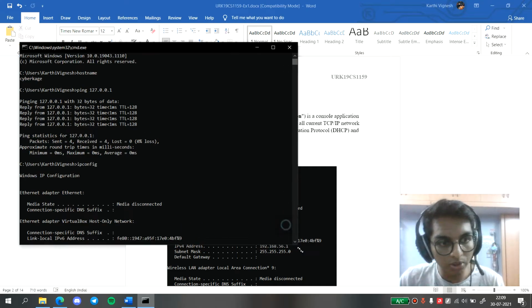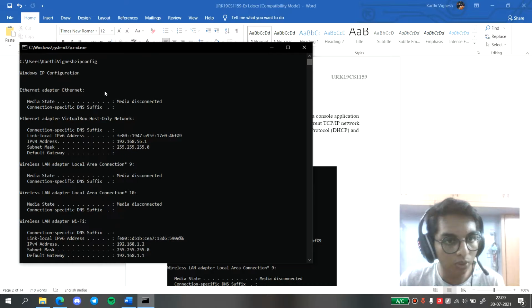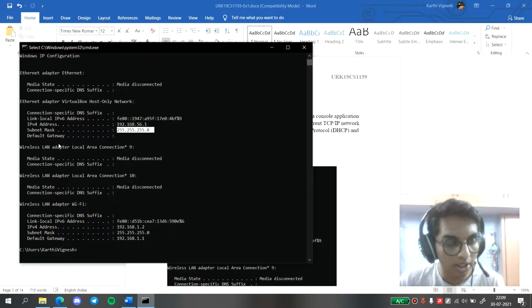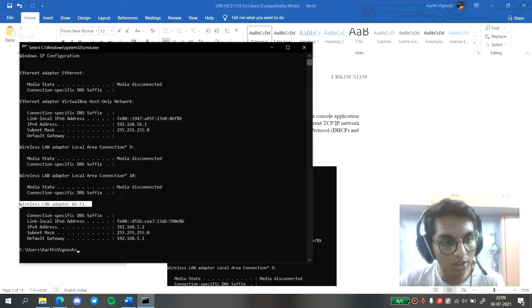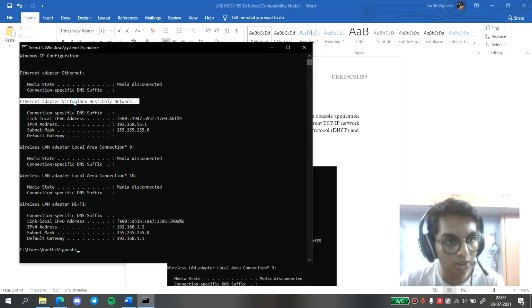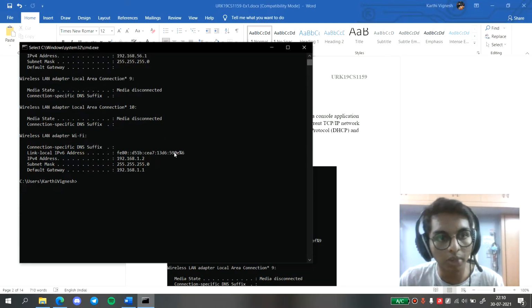So it displays a bunch of information, and this information is really valuable if you know what we are going to do with it. It shows us the IPv4 address, the subnet mask that we are under, and it also shows us whether we are connected in different network adapters that are in my laptop. So here it shows the information about my actual Wi-Fi driver, and here it shows the information about the VirtualBox, which is a virtual machine that I have installed in my laptop.